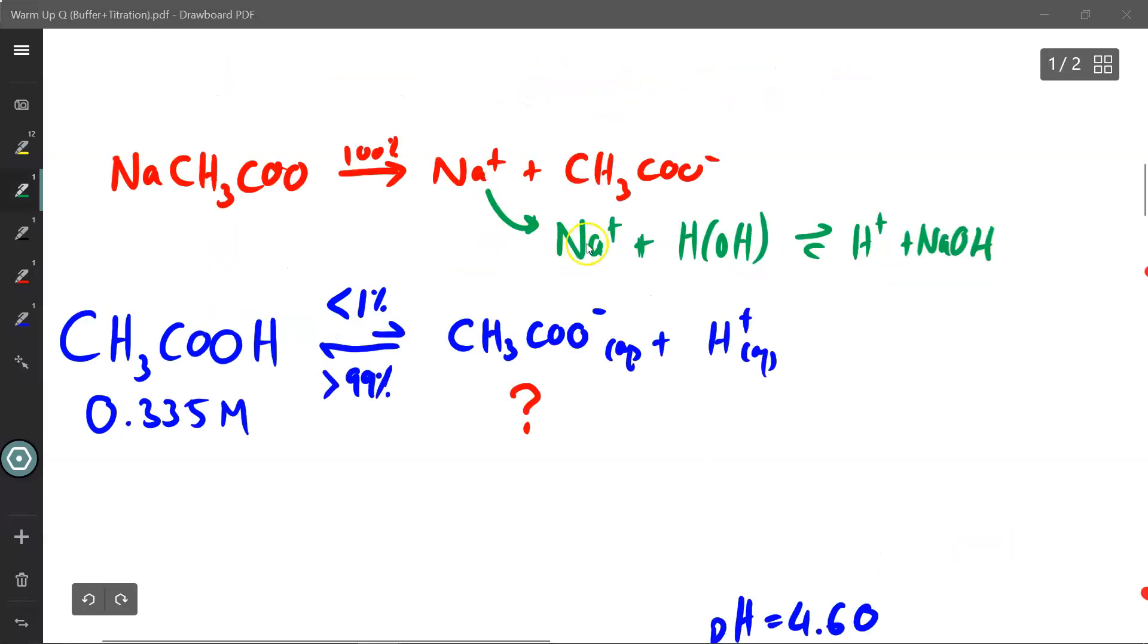Now I don't have to worry about the sodium ion because if it undergoes salt hydrolysis, it will release H plus and NaOH. But I know that NaOH is a strong base. There's no way this can stay together, therefore this H plus does not exist and it has no effect on my pH. So no reaction here and my sodium is a spectator ion. The acetate ion, however, will affect my pH because it will interfere with the acetic acid's ability to break up releasing H plus ions due to the common ion effect.